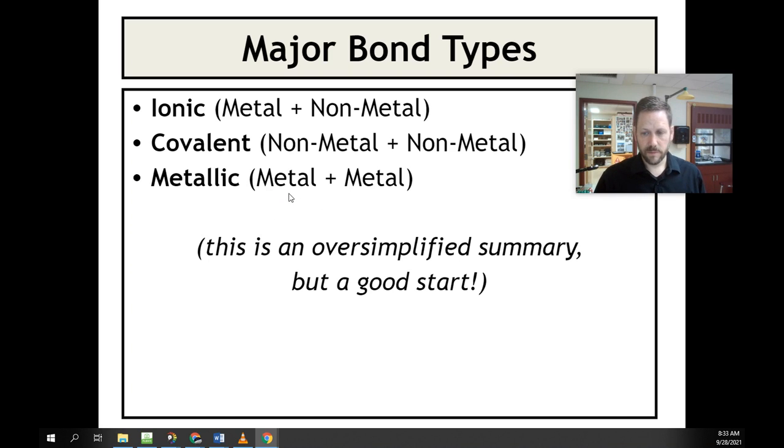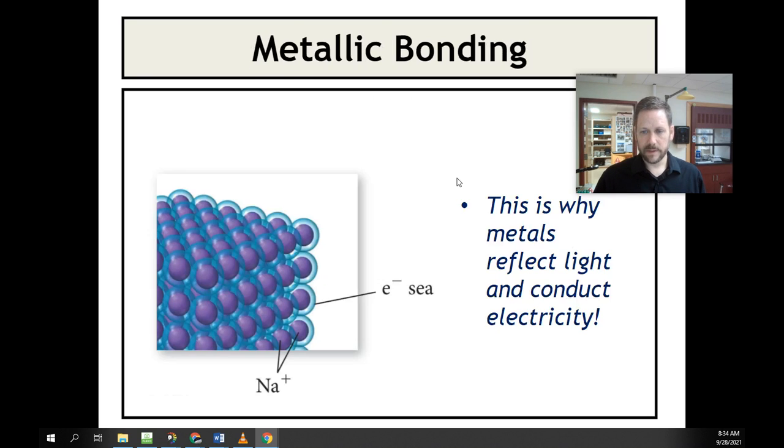Finally, metallic bonds are formed between metal atoms only, but it's important to note that if you have a substance that is made from only metal atoms, it's really not a compound. In other words, it's not a substance at all, it's a mixture. And that has to do with the fact that it's going to have variable composition. We can't write a chemical formula for an alloy the way we can write a chemical formula for a covalent compound or an ionic compound, because alloys can really combine metals in any ratio. So we're going to develop this distinction a little bit in this video as well. But let's focus on the way we're going to classify bond types first.